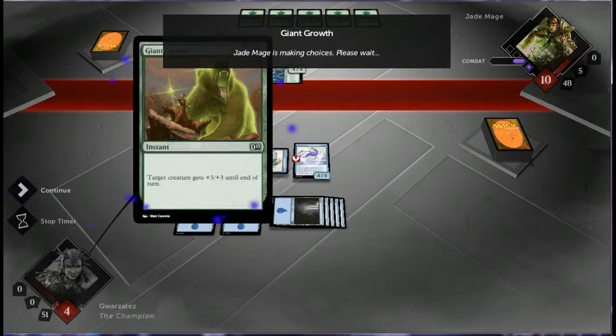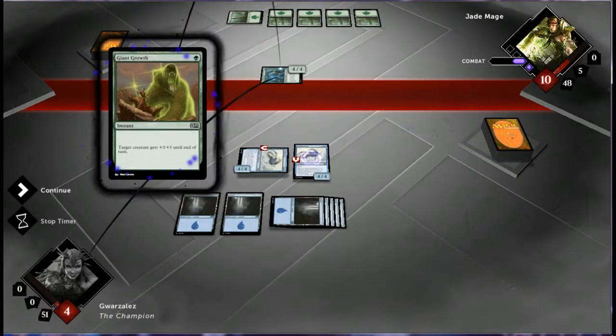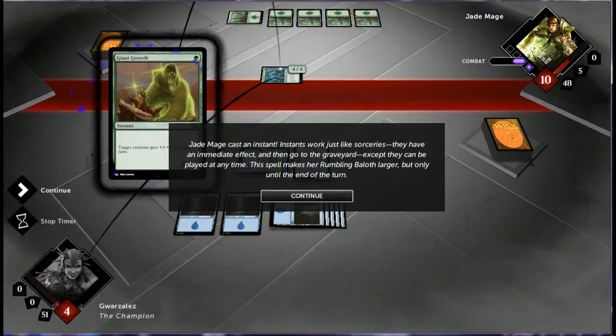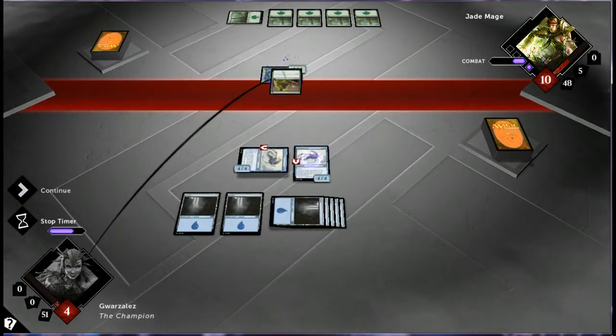Uh-oh. What's this? An instant, target creature gets +3/+3 until end of turn, and he's targeting his creature. Jade Mage casts an instant. Instants work just like sorceries. They have an immediate effect and then go to the graveyard, except they can be played at any time. The spell makes her Rumbling Baloth larger, but only until the end of turn. Alright, so I guess we have to block it.